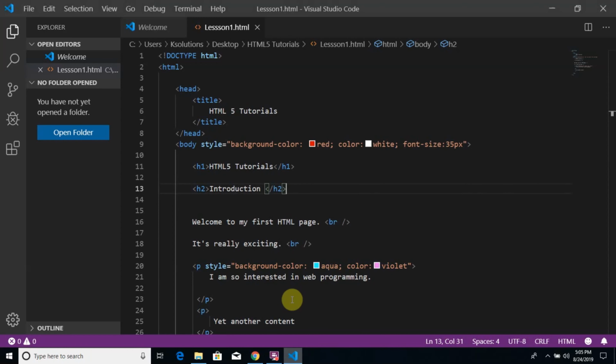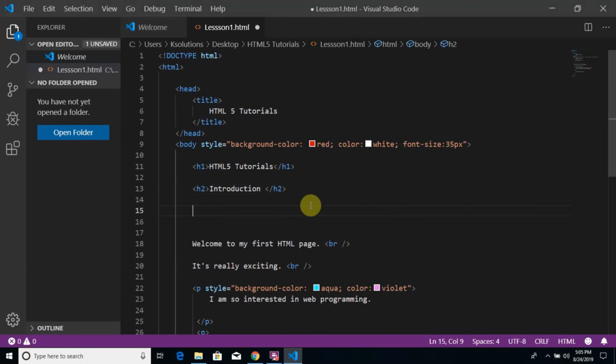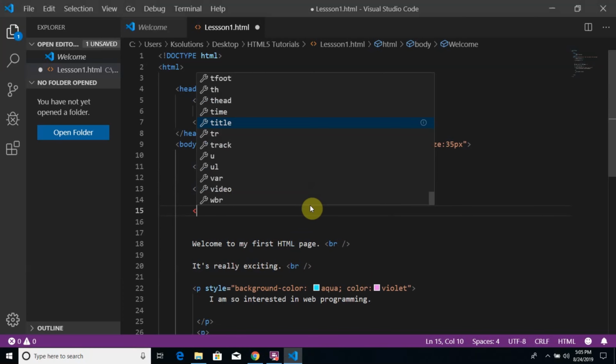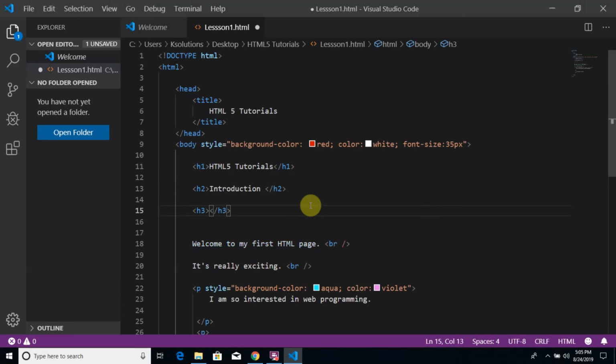So let's say we have introduction, and then we have another one that we have H3, and let's say that one is under it. Okay, before I have this, let's say we have H2 again, and then I have that to be lesson 1.